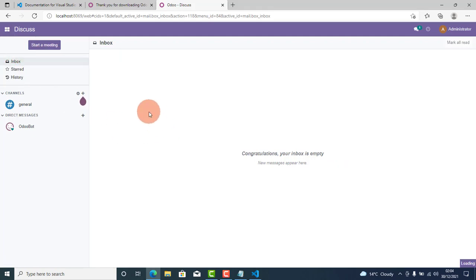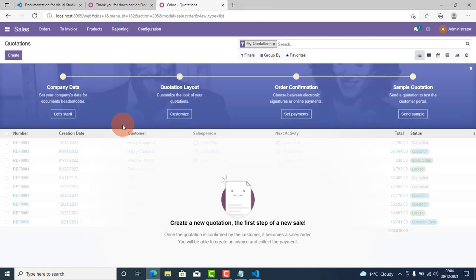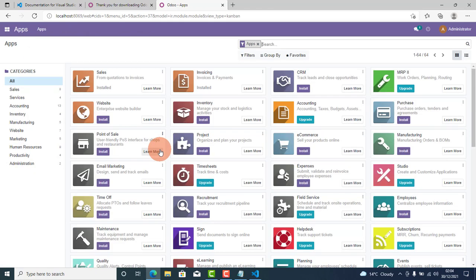If I click, yeah, this is our sales module. In the same way, if you go in applications, you can install more modules like purchase, inventory, CRM, anything you like. So please note, this is a community version, not enterprise version. There is a small difference, but this is community version.